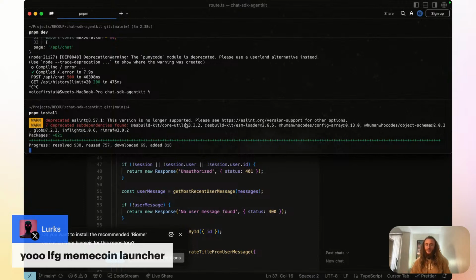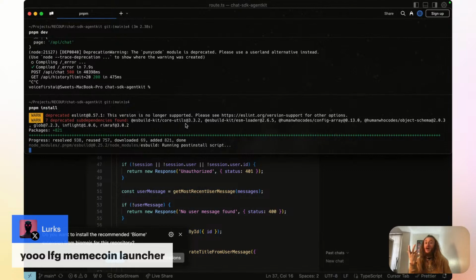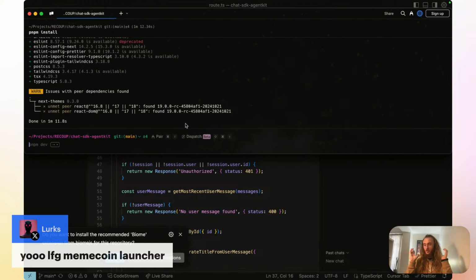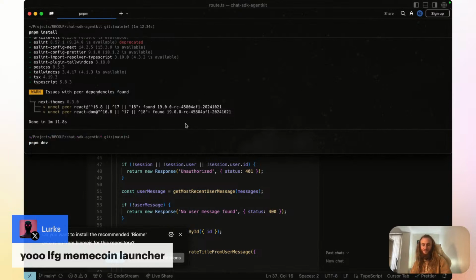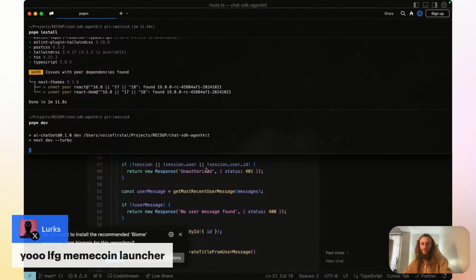The progress of this video: we got it working in a deployed environment, the normal Vercel Chat SDK. We've now cloned the Vercel Chat SDK locally, and we've gotten it working locally. We're now trying to add in AgentKit because we got a whole bunch of meme coin launchpad people in here who are just waiting for us to build some meme coins. And so I want to make it so that this chat can start deploying meme coins for us. Let's see if we can get the people what they want.